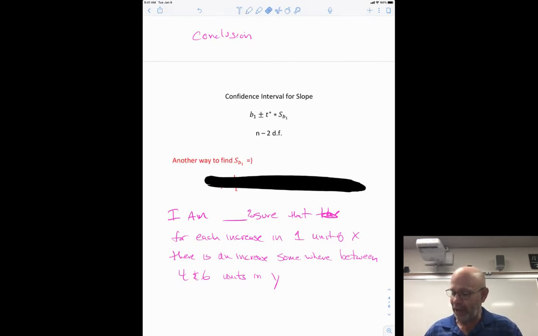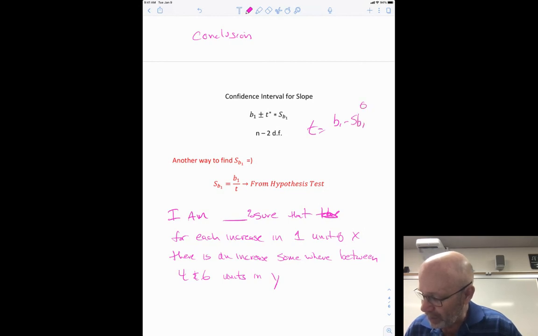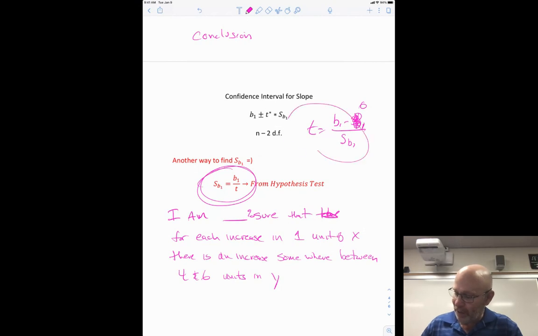And just one last little thing, there is a connection. If you think about the test statistic, it's what we got minus what we expected to get, which is 0, over the standard error. Whoops, that should have been b1 minus 0, over the standard error of the slope. You can manipulate this formula, and you can get the standard error other ways. The point is sometimes they're going to give you awkward information, like they might just tell you the test statistic and ask you to find the standard error to be able to use it in this formula.